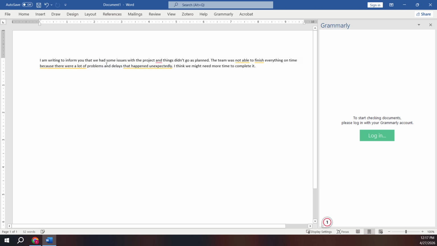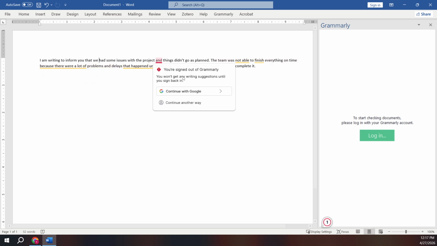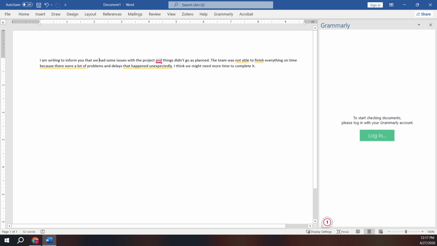If you've just installed the add-in, it can take a few seconds for Word to display the new toolbar option, so don't worry if it isn't immediate. Simply keep Word open, and once Grammarly appears, use the Open Grammarly button to bring up the panel and start reviewing your writing. That's it.